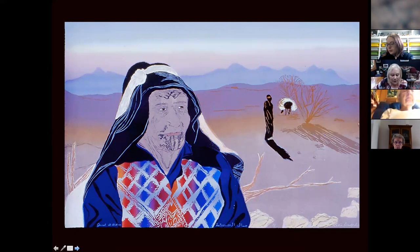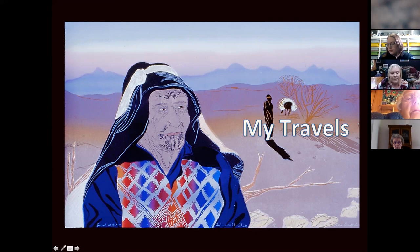This is Jamal al-Hikmah, Arabic for 'the beauty of wisdom,' and it's of an old Bedouin woman who had facial tattoos. Many people think it's a man with a beard, but no, these are facial tattoos. I met this woman in Jordan and asked permission to photograph her. This print is in two important collections — it was purchased by Dar Bin Zagar's museum, where I taught studio art classes to Saudi women, and it's also at the International Print Center in New York City.